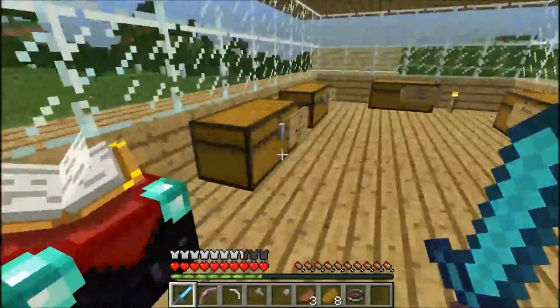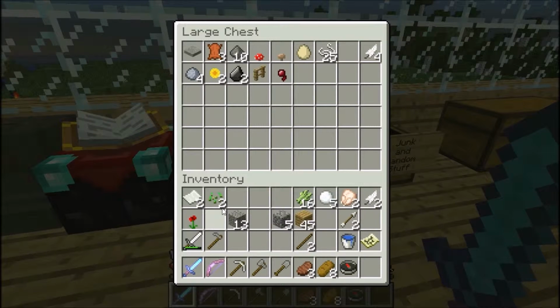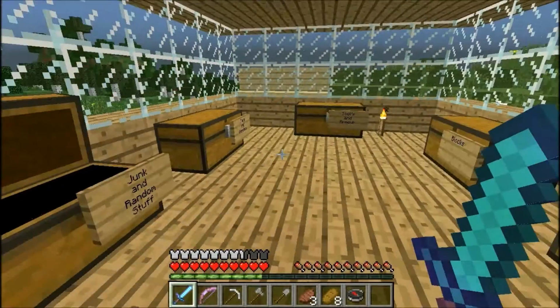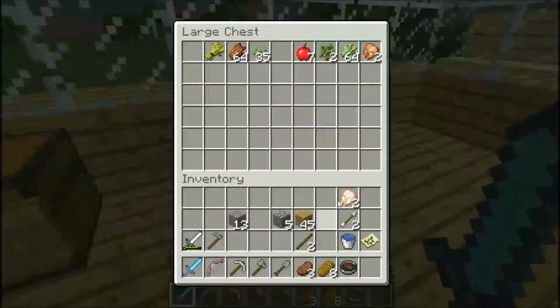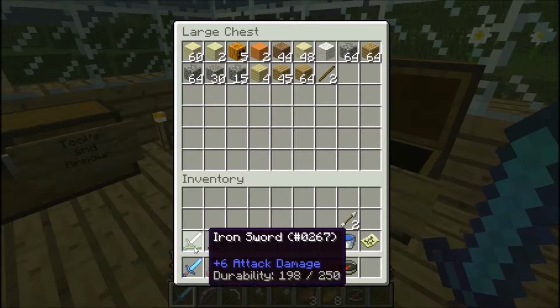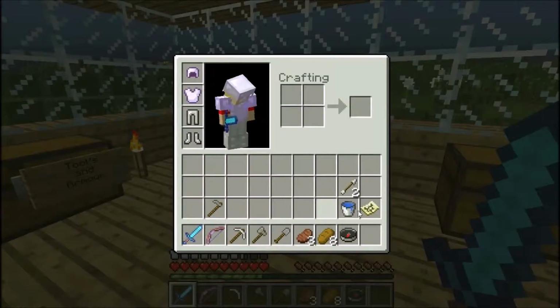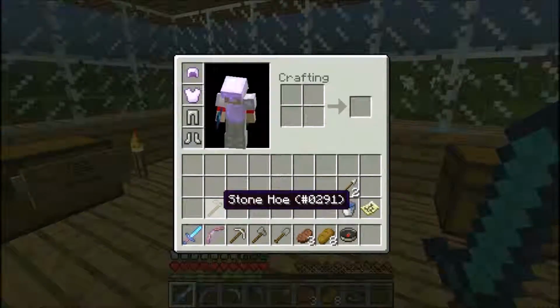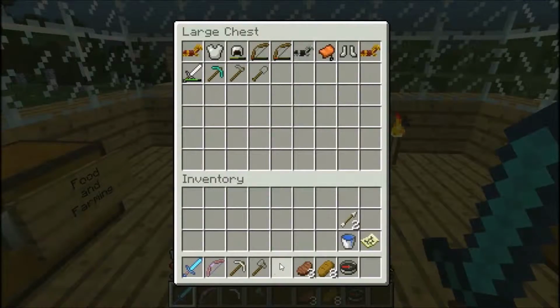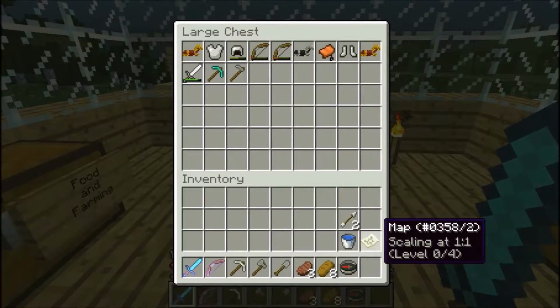I'm going to empty stuff out of my inventory first. So this stuff, I'll just put it all in here, and there we go. Okay, food can go in there, and then blocks, put all this in here, and tools can be in there, and I think that is good. I don't think I need this or this. Well, I'll keep this, just not this, but this just in case, and that is good.